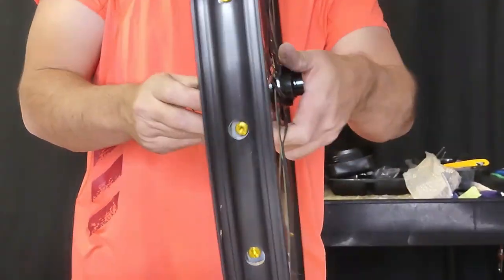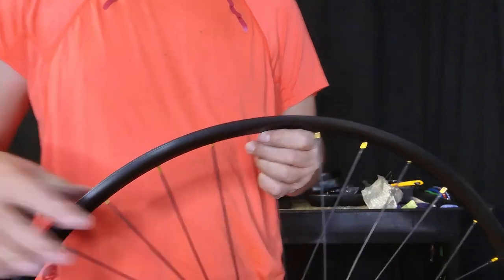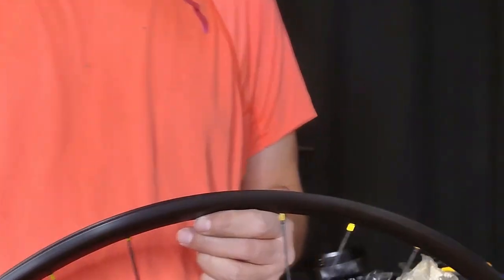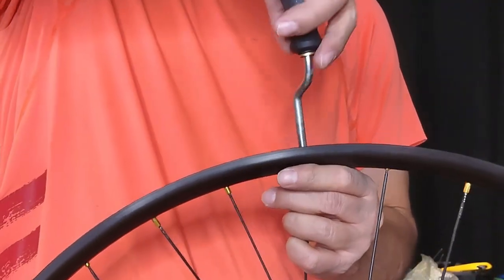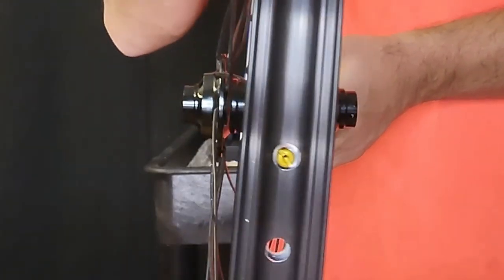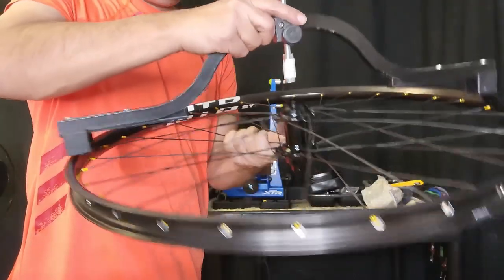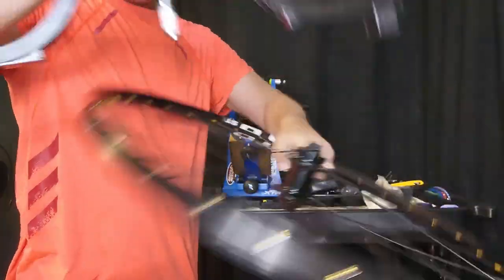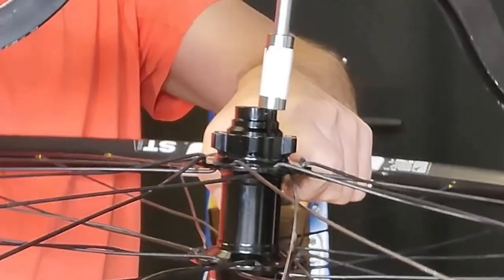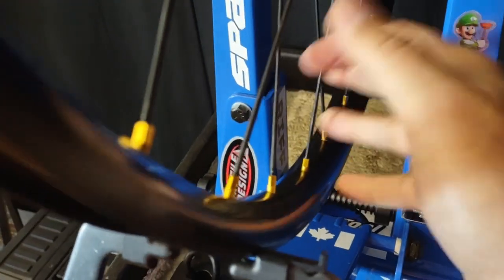And there we go — I've built it up. We can see that most of the dish is on the non-disc side, which has the shorter spokes, and that's sort of what you would want on the disc side where you need the dish. I'm just going to keep going to see how short these spokes really are. I've tightened her up a bit — the hub's a little cockeyed in there — but I'm going to tighten her up and check my dish. Starting on the non-disc side, all the dish has to go over to the disc side. I've thrown it on the stand — it gets workable. Now we're going to true by touch once again, simply because we know we have much longer spokes on the disc side versus shorter spokes on the non-disc side.